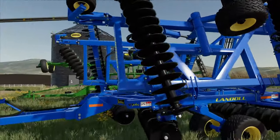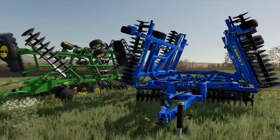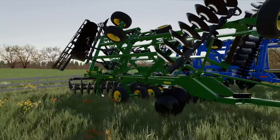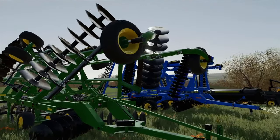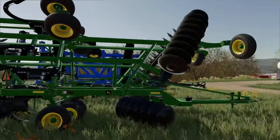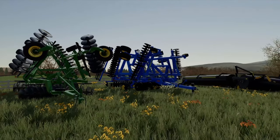33-foot disc. Has a mulching function on the back, so that's kind of nice. And as well as this Deere chisel plow with the wheels that don't stop moving for some reason. That's such a weird thing, but yeah, Deere chisel plow. This also has a mulching function on the back, so we will be able to mulch our ground without actually using a mulcher, which is nice.